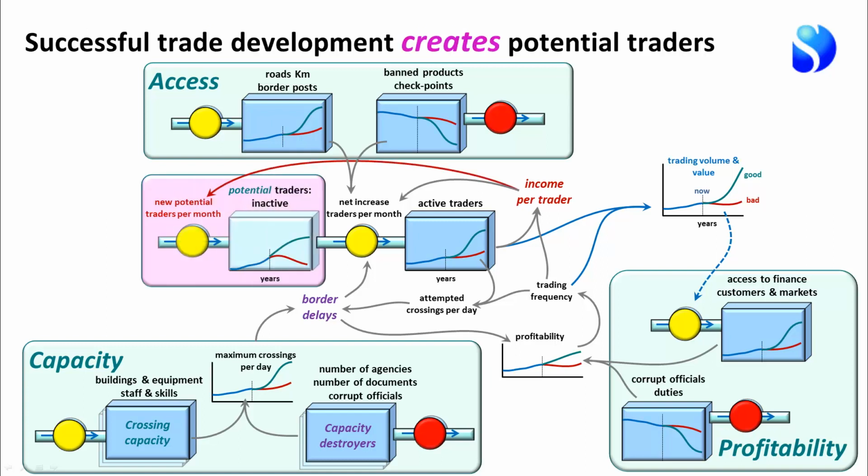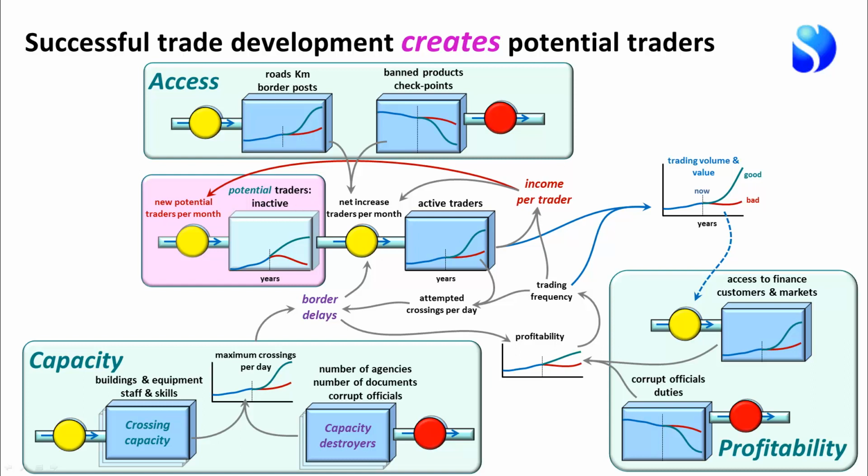If all that works, then we don't just bring potential traders through into the system, we actually create new people who might be interested in trading. So farmers who would never have thought of trading before suddenly discover that they can. We increase the potential stock, and that drives the system's growth still further. A place we can start is by looking at some of the policies and measures that are already in place and seeing how they map onto these high-level features of the trade system.